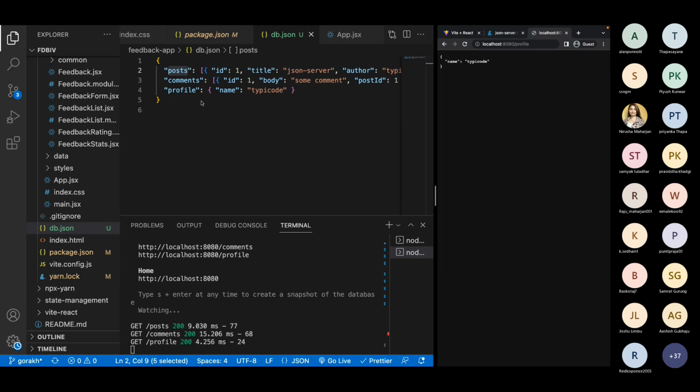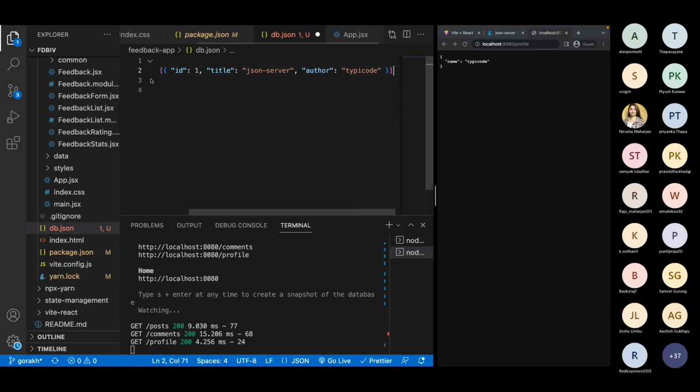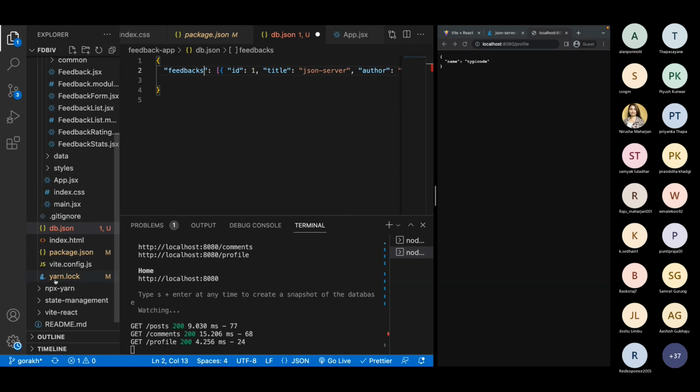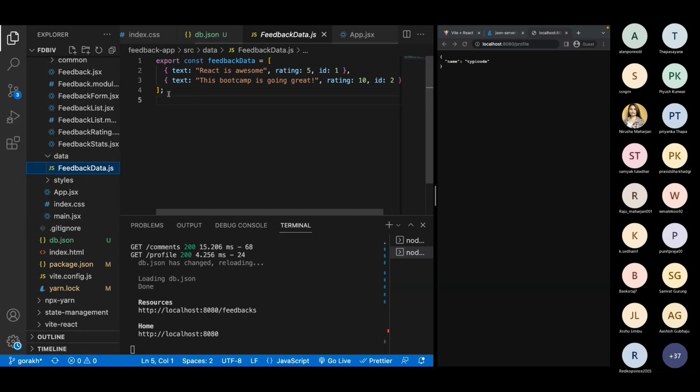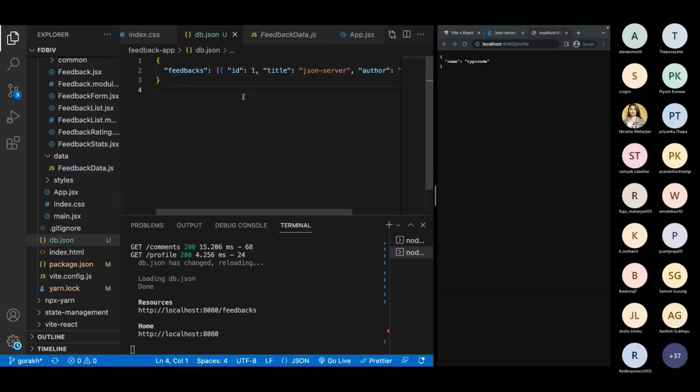This is awesome, right? So let me delete this. I don't need this one. We need feedback, actually. So instead of writing post, let's write feedbacks, and let's grab that data from the data folder here. We need this feedback here.